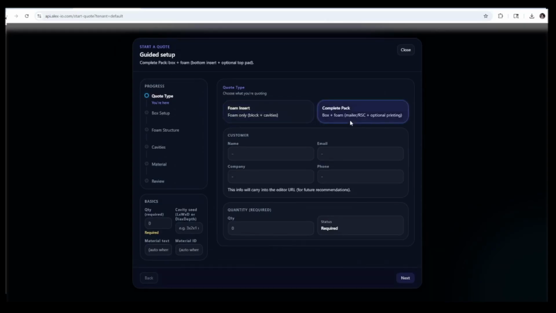Let's create a quote for a complete pack, including a printed RSC carton. Now let's fill in the customer information and the quantity needed.